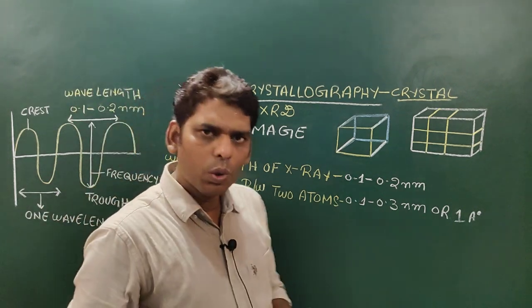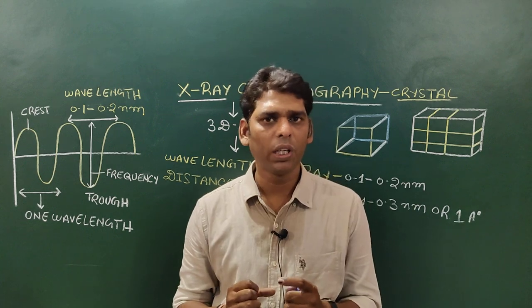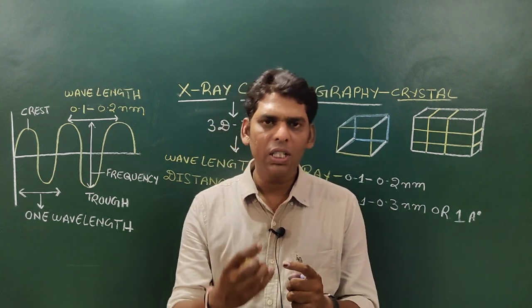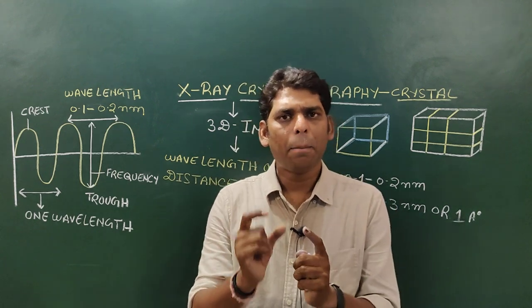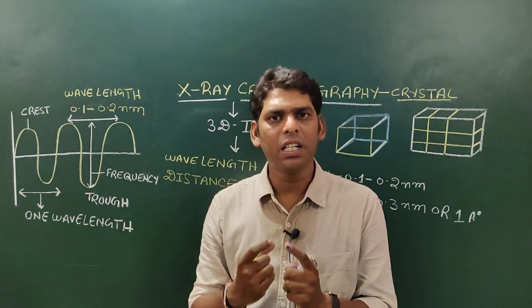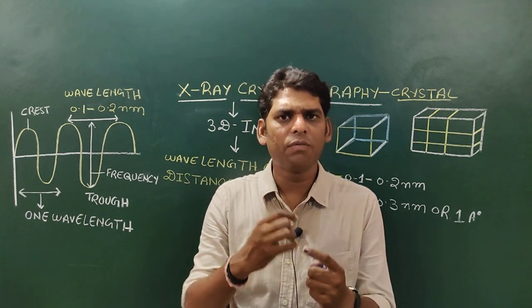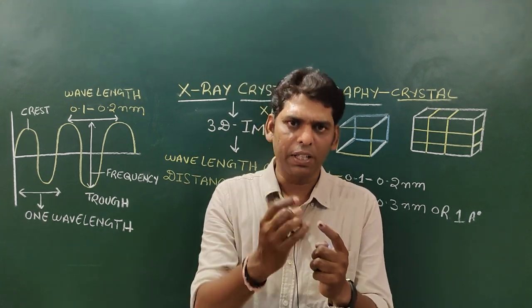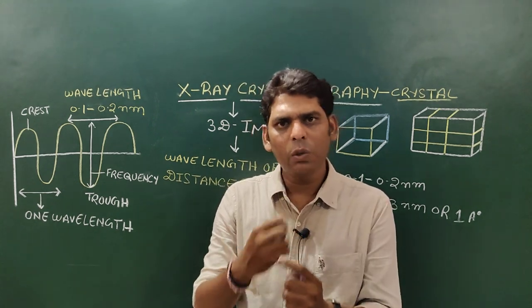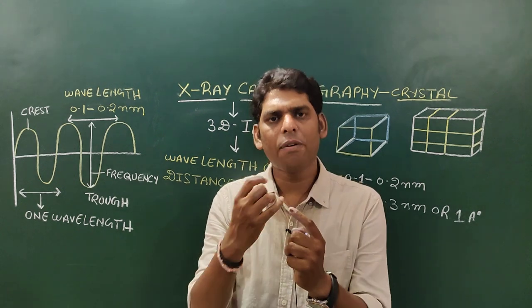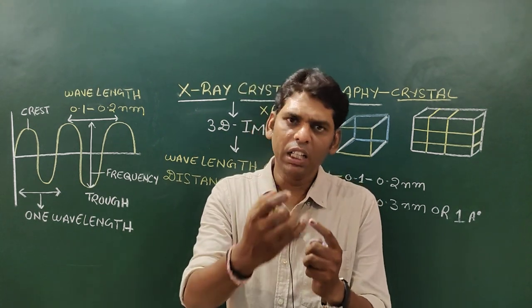Students, you know that generally biological samples are present in liquid form, okay? So when a biological sample is present in liquid form, in that condition, the bond angle keeps changing, the position of the atoms keeps changing, and the conformation of the molecule is not fixed, it keeps changing at every moment. So it is very hard to determine the structure of a biological molecule which is in motion. It means they are in a liquid condition.